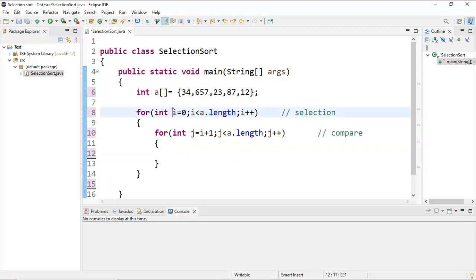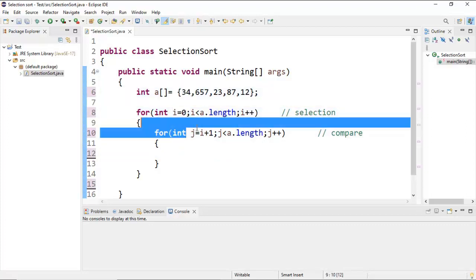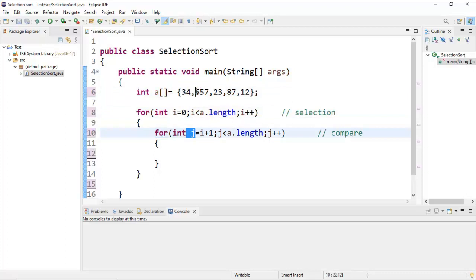Now here comes the logic. By using iterator i we have selected one element, and by using iterator j we have taken an element for comparison. Now we have two elements. How to compare? For that, we use the if statement.